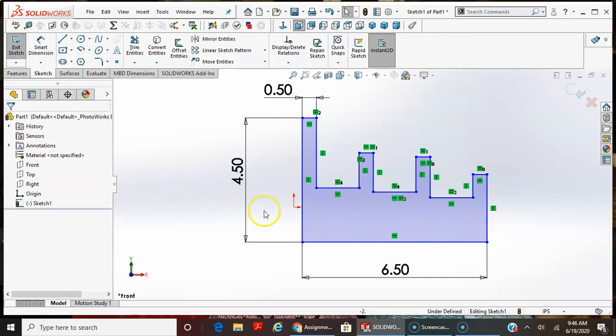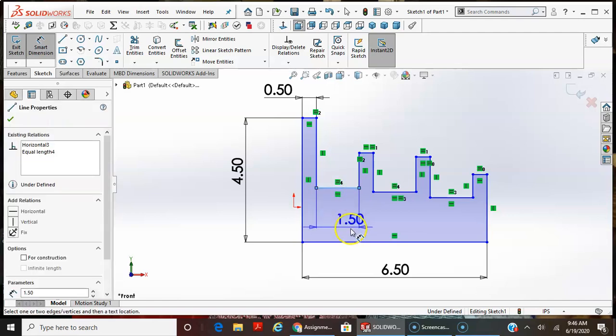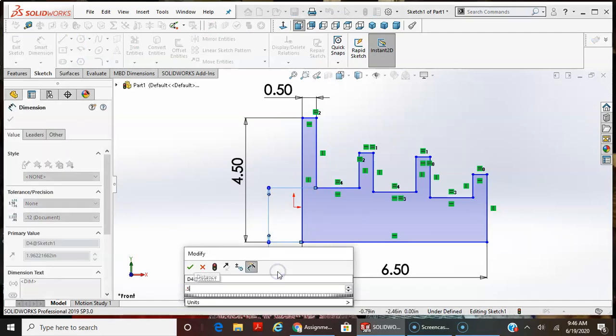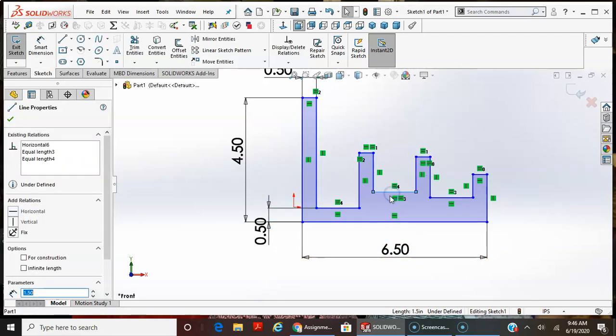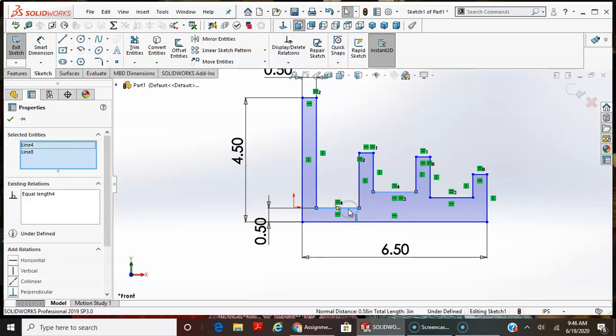I'm going to add another sketch relation. Actually, I'll add the dimension first. From the bottom of this edge to the bottom of this line, this is going to be 1/2 inch off the drawing. I'm going to select this line, hold Control down, select this line and this line, just as I did when I made these 3 lines equal.